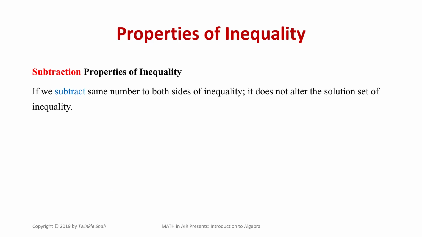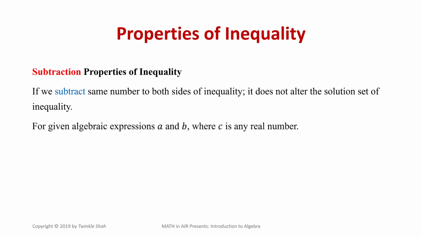Let's look at the subtraction properties of inequality. If we subtract the same number from both sides of an inequality, it does not alter the solution set of the inequality. For given algebraic expressions a and b, where c is any real number, if a is less than b, then a minus c is less than b minus c.